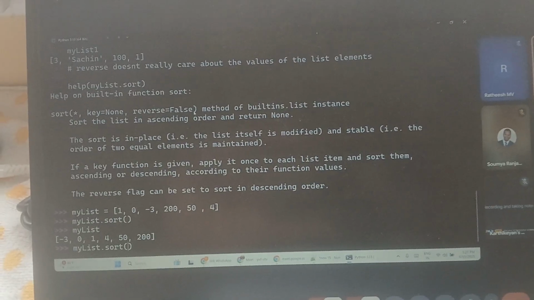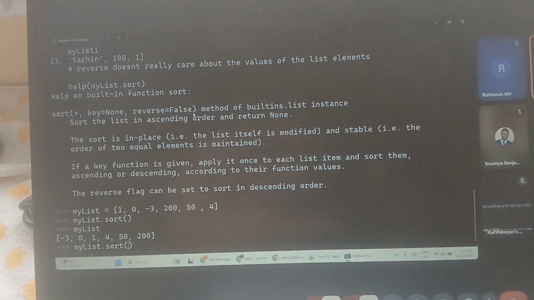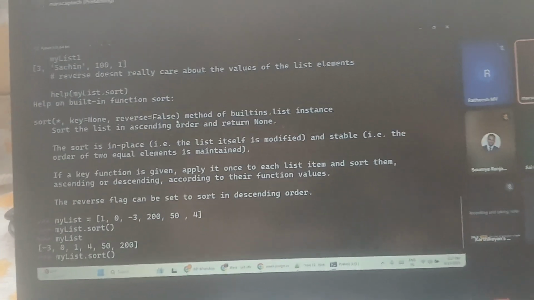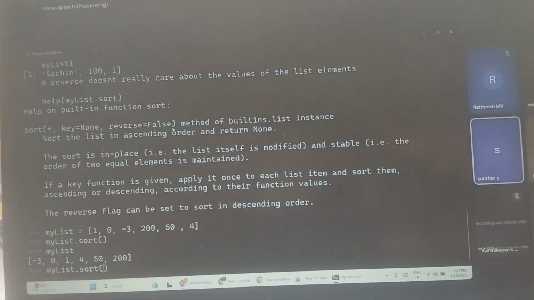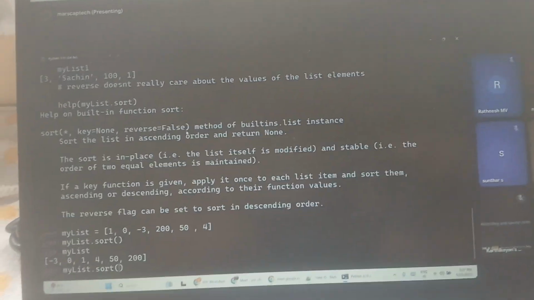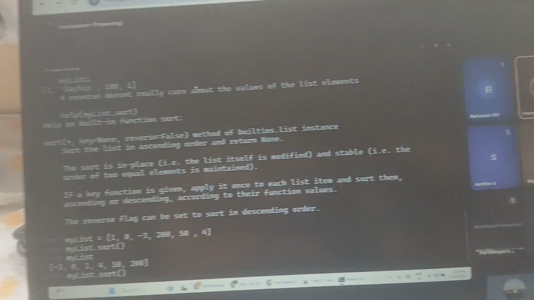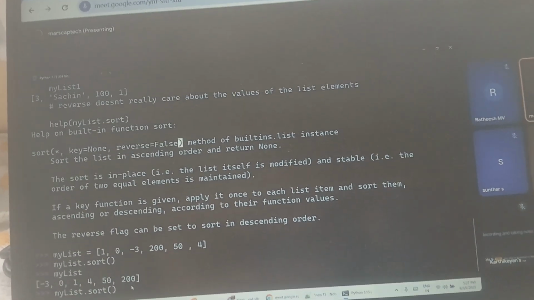The forward slash is not present, so is it a positional argument or a keyword argument? Keyword argument, sir. Great. It's a rule, guys. Never ever forget: if the forward slash is not present in here, then it is a named or keyword argument.